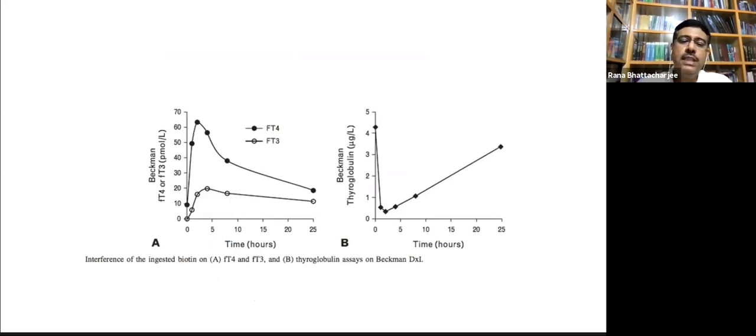So you will get falsely high or falsely low values depending on whether it's a competitive immunoassay or a sandwich immunoassay. Just to give an example, if the biotin concentration in plasma is very high, more than 1500 nanogram per ml, the TSH value may be falsely low, and the T4 value may be falsely high in some other systems, although in our system, the Immulite 1000, there is no interference with the T4 assay by biotin. So it can mimic, say, Graves' disease or other conditions.